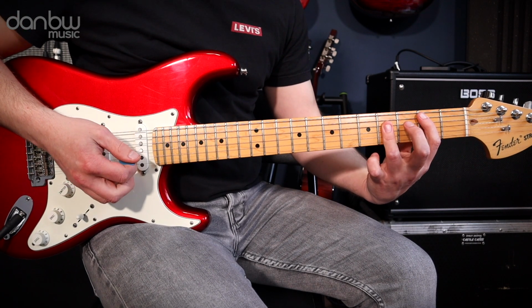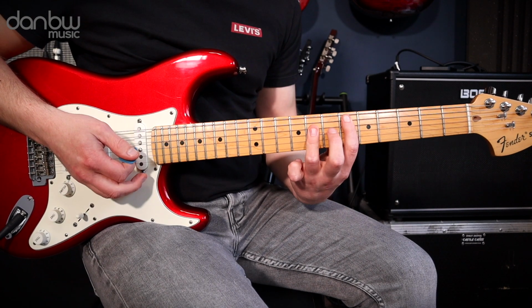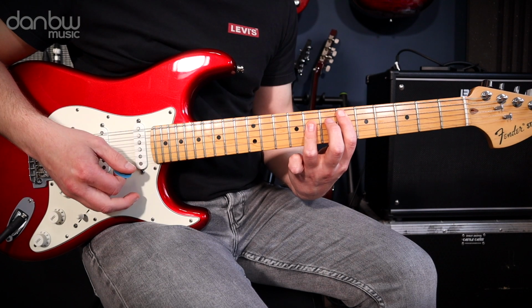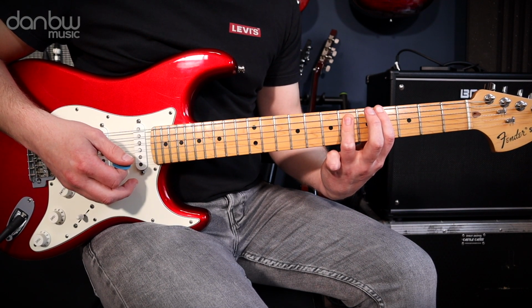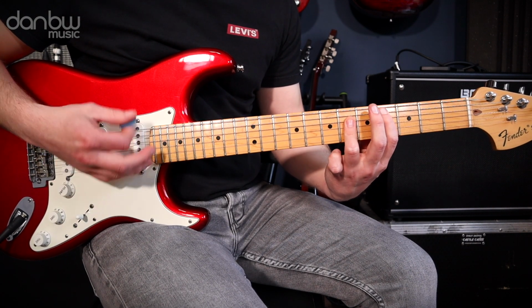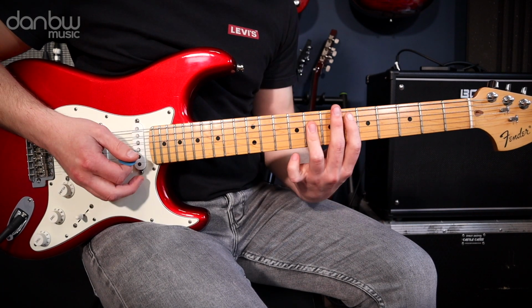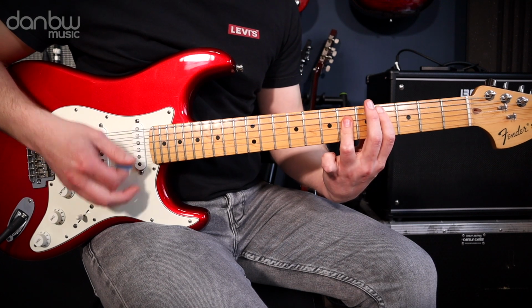We've got a B power chord rooted on the second fret of the A string, sliding up to a D sharp power chord rooted on the sixth fret of the same string, down to a G sharp power chord rooted on the 4th fret of the low E string, and finishing with a C sharp power chord rooted on the 4th fret of the A string. So there are our four chords. We've got the B, D sharp, G sharp, and C sharp.